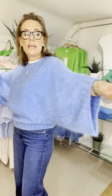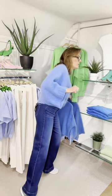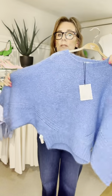This is a beautiful jumper. It's one size, lovely bat wings, as you can see, lovely detailing through here, absolutely gorgeous. And it's just so well made. So it's got a welt here. So it's just super stylish. You can just sort of tuck it in. And again, with the wide leg jean, this is a fantastic jumper. I'll just show it to you off me so you can see. Looks a bit nothing on the hanger, but on, they've really got this absolutely spot on.